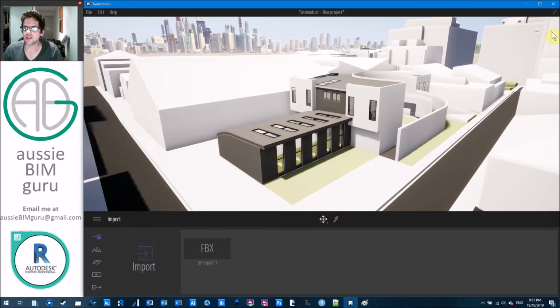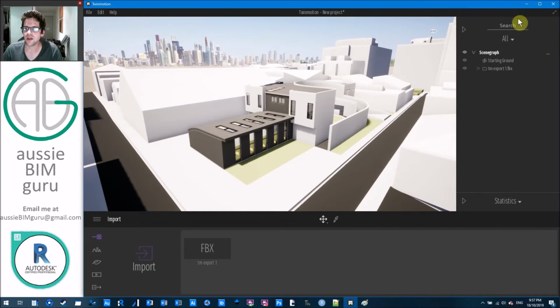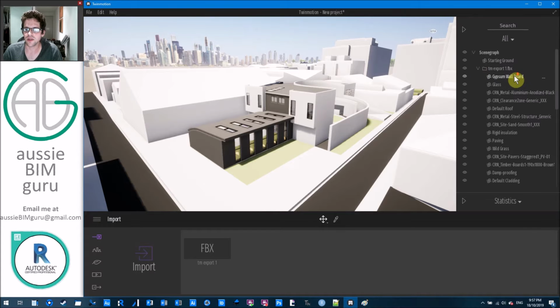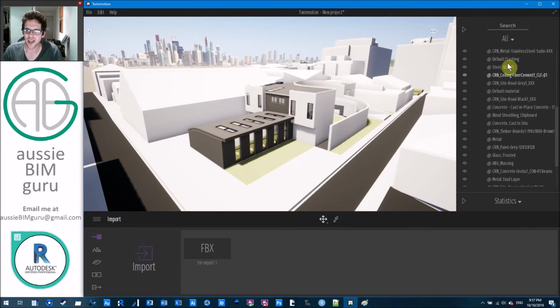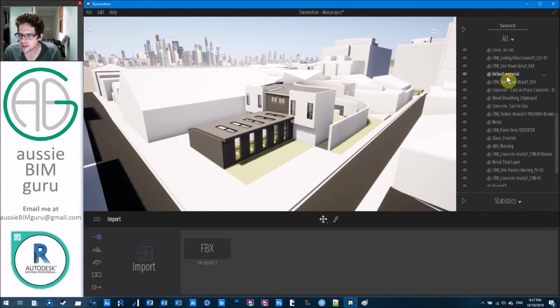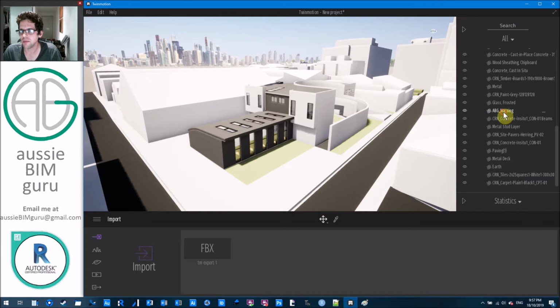If you go over here to this little arrow and expand it, we get our scene browser or our scene graph. So if I export this, note that everything's sorted by layer. If I select, say, my concrete, I'll just find that in the list. Actually, let's just pick my massing. You'll see that it's picked everything. There's no way to just select one particular shape out of my site mass.